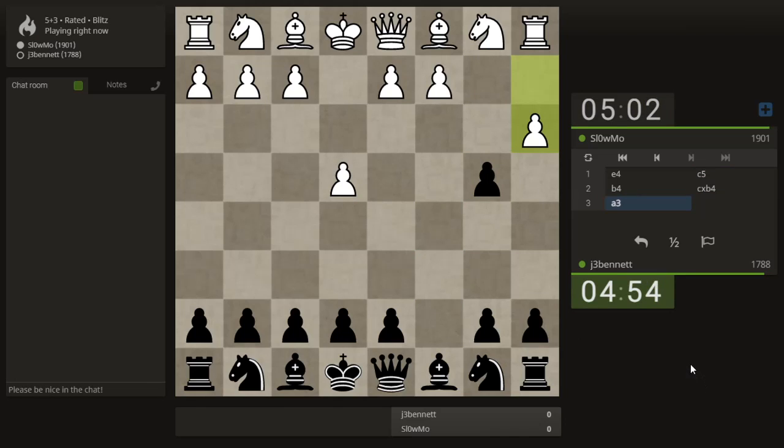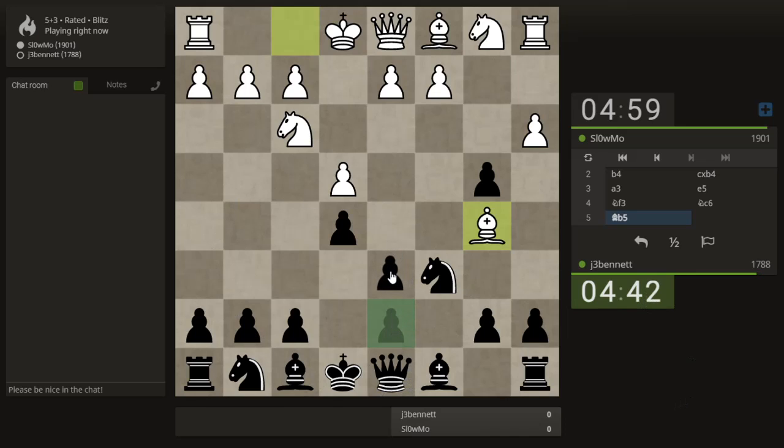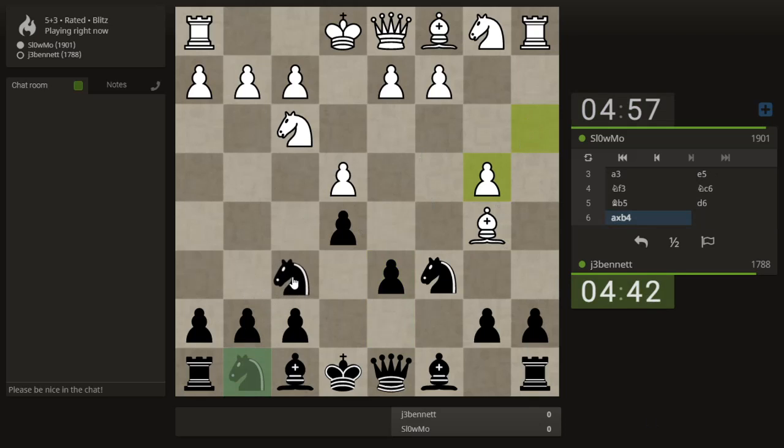I forget whether you're supposed to keep taking or not. Just play e4, e5. I have no idea what's going on here. Let's see, I want to hold on to that pawn, so let's go ahead and do this. The e pawn. Not so worried about this pawn. Let's attack his e pawn.